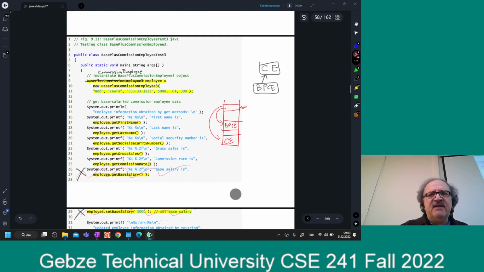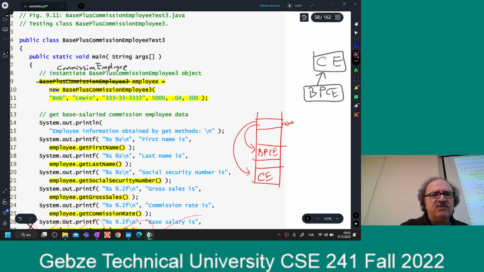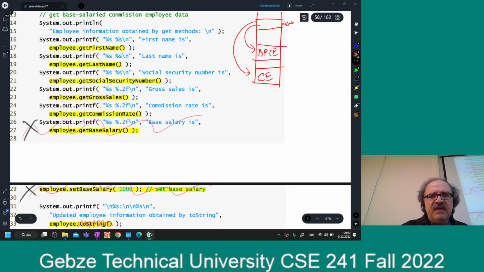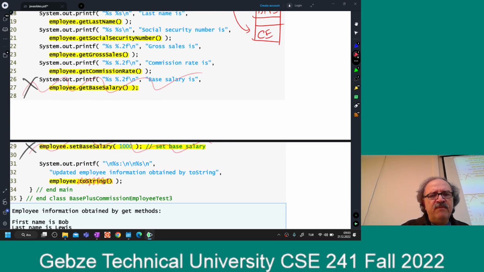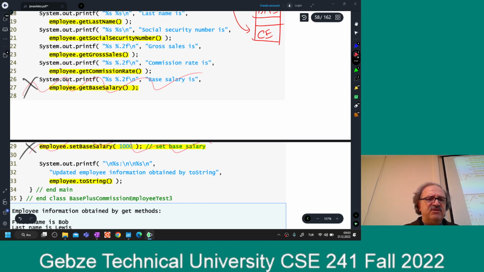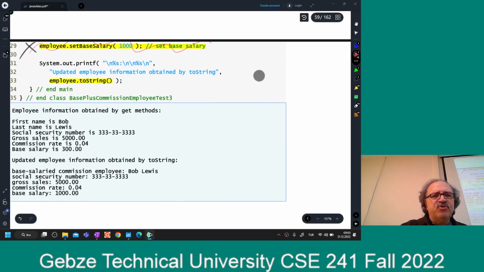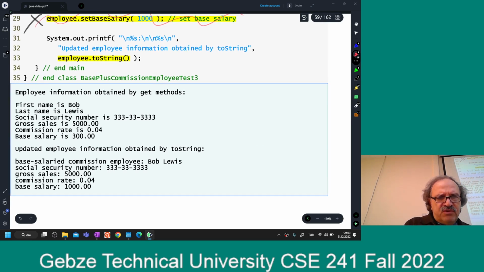Okay, this is what I did, just to rephrase it. I made this change. This is not base plus commission employee anymore. It is commission employee. I removed those two lines. Now it compiles, just to keep things simple. The output of this program, would it be like this? Of course, this one will go away because I erased it.